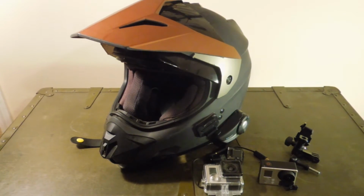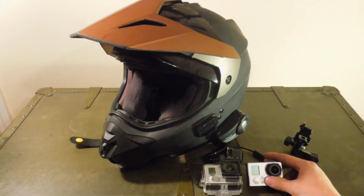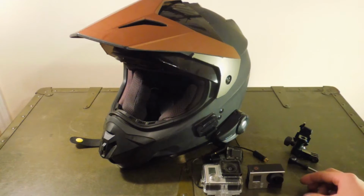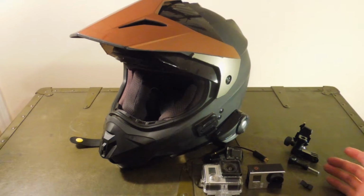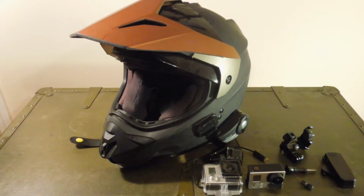Speaking of hassle, to avoid hassle, always make sure your GoPros are charged. Have a spare one if you need to with an empty card, and always dump your cards when you're done. Dump them onto your computer, format them, and I always recommend that you have an external hard drive that you save stuff to as a backup, because if you're riding every day and recording every day, you're going to accumulate a ton of files and it's going to take up a lot of space. I think I got my 4 terabyte hard drive at Target on sale for like $130. Hard drives are getting cheap. And if you want to run with a solid state, you can.